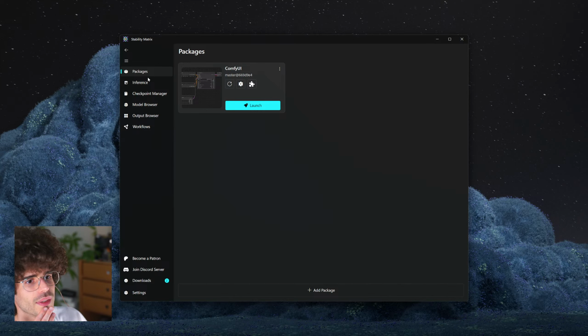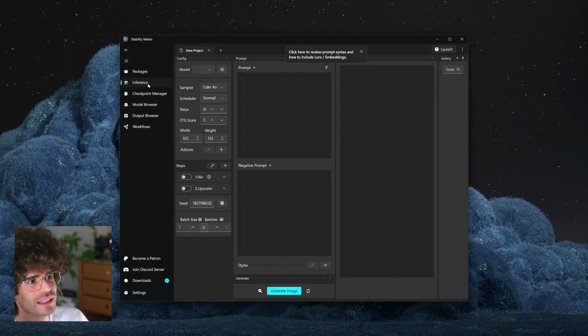So that's very nice. The next one I usually just tell people to ignore. So this is the Inference tab. Here you can basically generate images inside of Stability Matrix. That's totally fine, you can do that, and I guess it is even easier because you don't have to open anything, but we will do the whole thing later in ComfyUI. So there's no real reason why we would do it here and not in ComfyUI straight away.